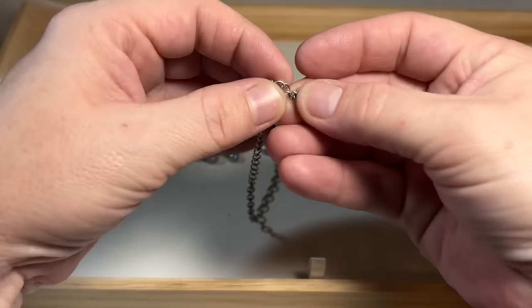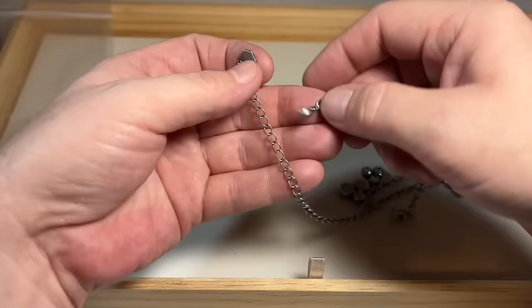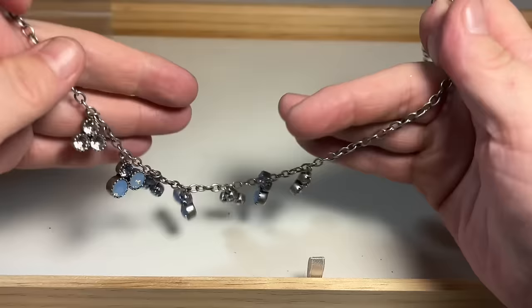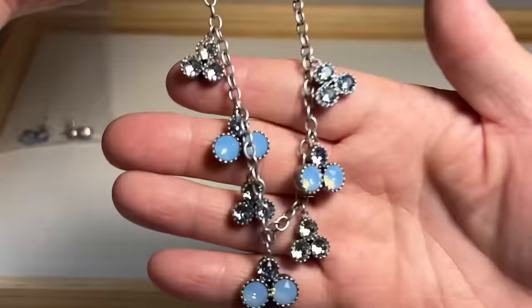This is pretty too — I'm going to actually leave that bag as matching earrings. Is this Catherine? TCS — I'm not sure. I'll have to do my research on this, but look how pretty. It's gorgeous. Sort of opalescent stones. Look how pretty. Love it — it's like we've got earrings to match.